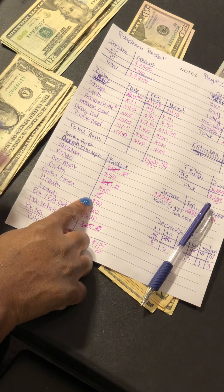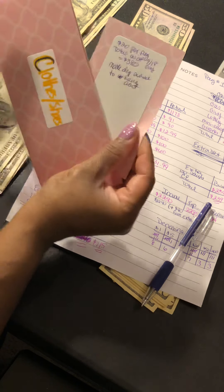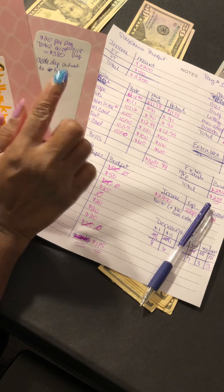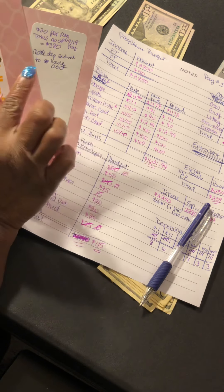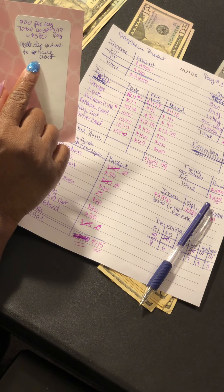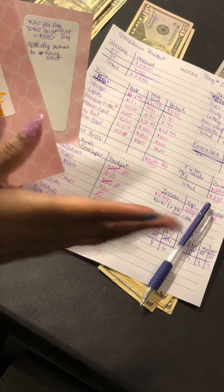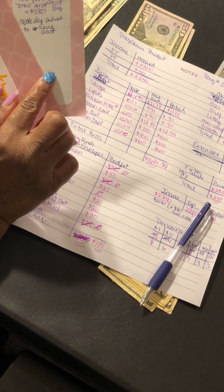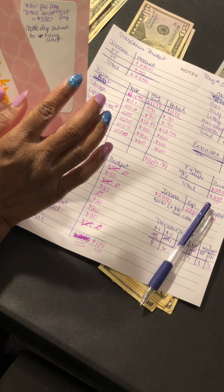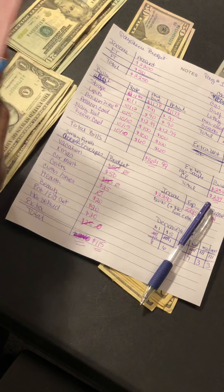Next is clothes and shoes — I'm not putting any more in because I've been saving all year. I had saved up $380 for clothes and shoes, but I haven't bought any in 2020. I was going to buy something new for my trips to Jamaica and Vegas, but neither one happened. It's October and I'm not going anywhere, so I deposited that $380 toward my housing fund since I'm getting ready to buy a house.